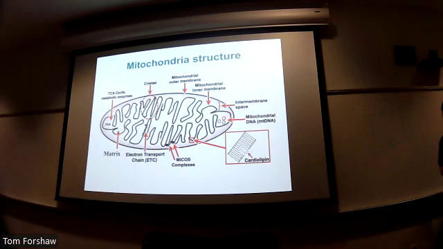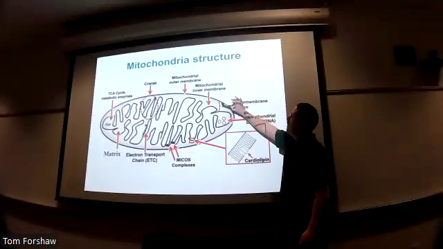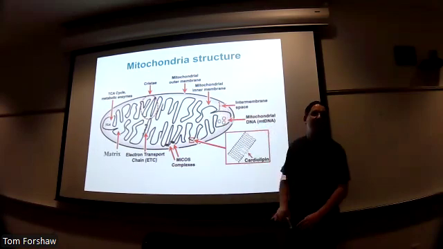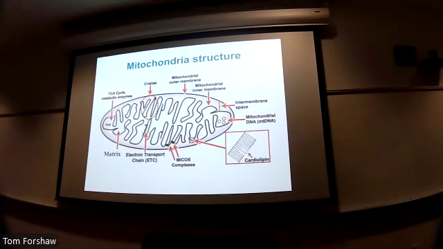You are all biologists. You know what a mitochondria is. Cytoplasm, outer membrane, inner membrane, intermembrane space, matrix. You know all of that, so I'm going to go straight over the slide. The chemists I need to explain that to, because they haven't done as much biology. But you are all biologists, so that's no problem.